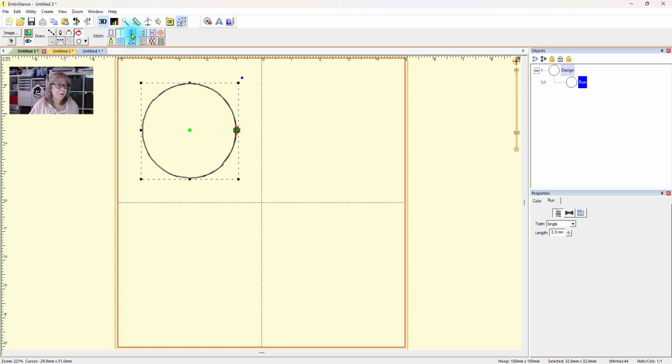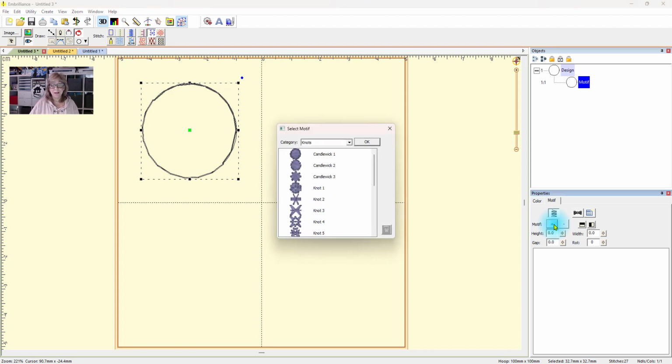So I'm going to come up here, and if I hover over this one, I can see it says Motif Run. So that's the one I want. I'm going to click on Motif Run. Now, it didn't do much at all because I have to select a motif. And to do so, you come over here to the Properties panel, and you see this little plus and minus button right here. They're kind of hard to notice, but they're very important. To add a motif, you'll simply click on the Add button or the plus sign. And then here in this drop-down menu, there's all different kinds of motifs that you can add.